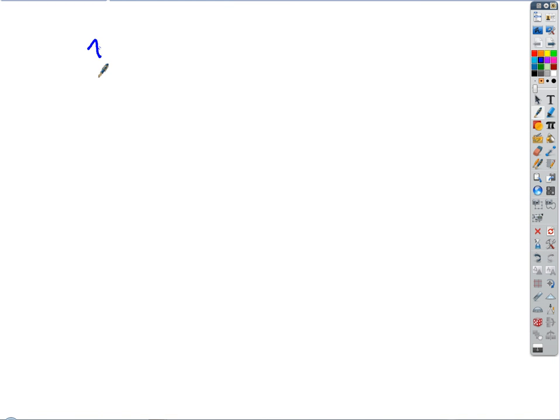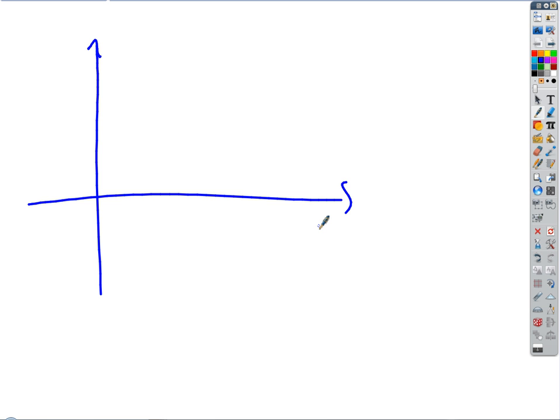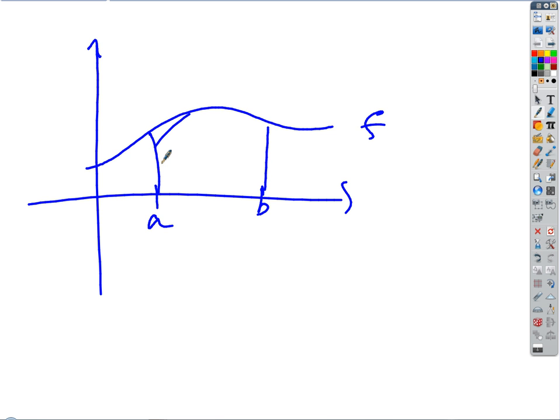So when we're adding up area under a curve, we didn't spend a lot of time on this, so this is something we need to talk more about anyway. If we're adding up area under the curve f from a to b, that's positive area, isn't it? Right? So if the area under that curve is, let's just say hypothetically, 10, then how do we write that with an integral?